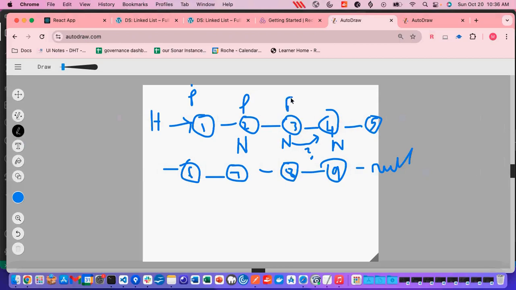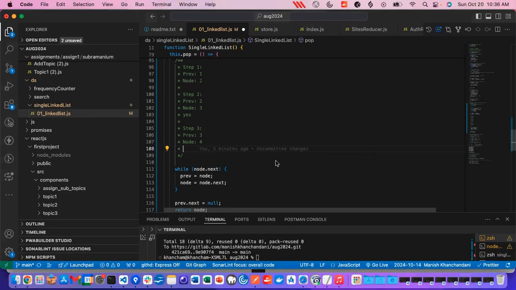Node is now here, previous is here. I will check if node dot next exists. Yes, it exists. Since it exists, we have to go to the loop again. Let's go to step 4. Now previous will become what?